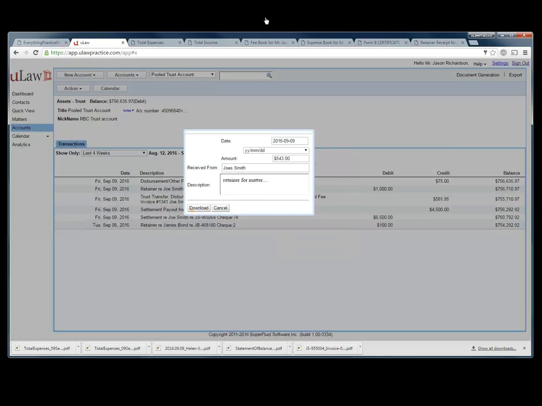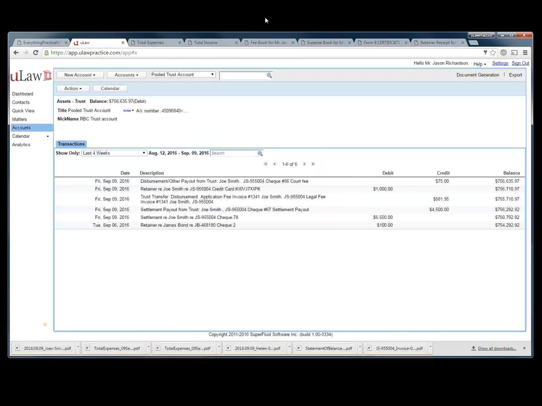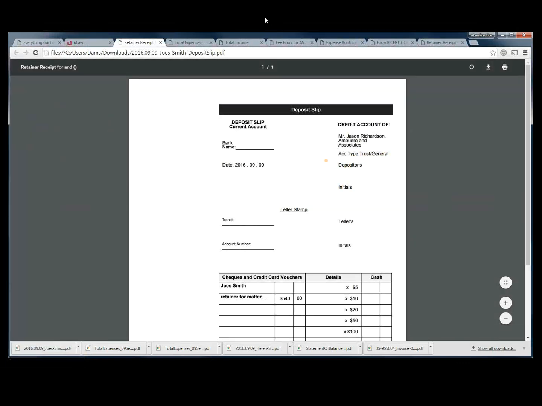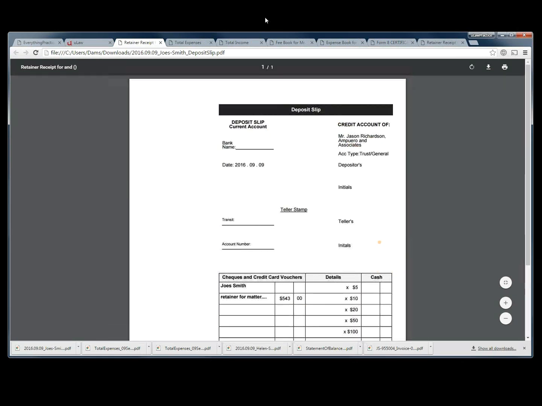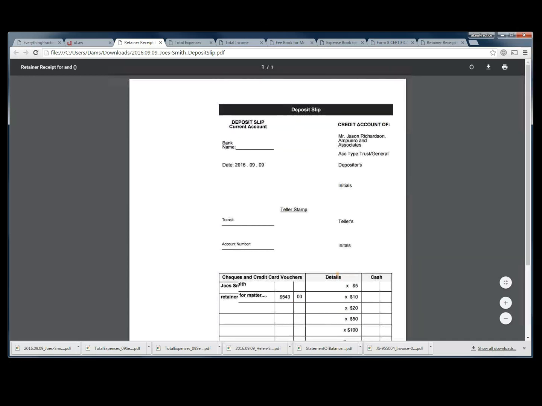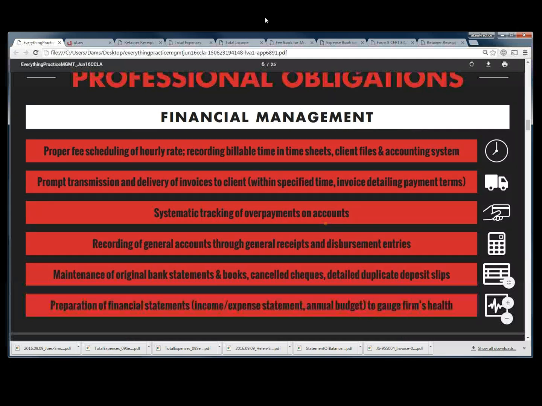Now, in the deposit slip, there are some key elements that you need to establish. You have to have the signature of the teller. So you put your initials, and you indicate whether it was a trust or a general account, put the bank name, the teller has to stamp it, and then you indicate $543 in your detail, and then you get it. So this is a template where we have printed most of the information, but then you can print in the other stuff that you have, and then you can file it away. So that's why a detailed duplicate deposit slip is requested.